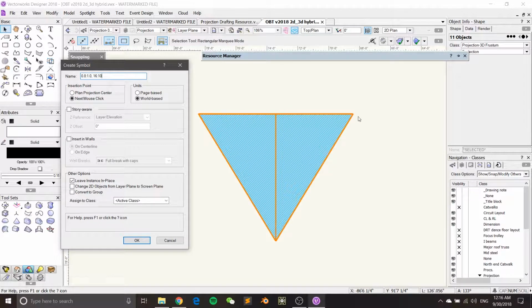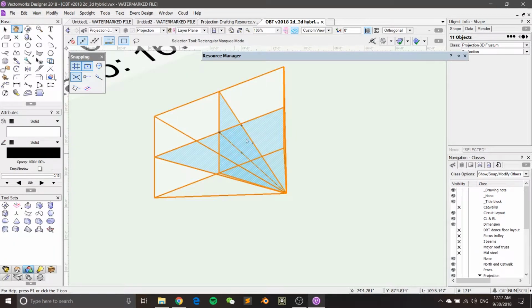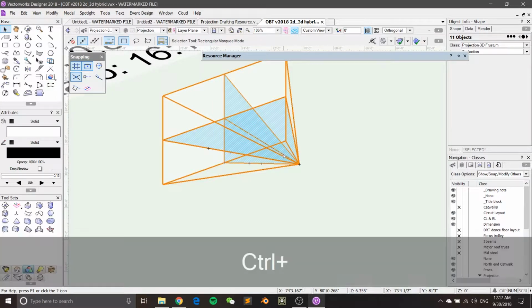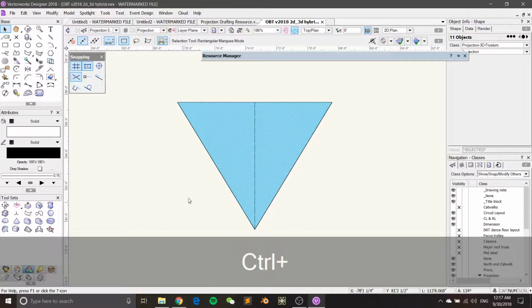In our case, we do have some 2D objects, right? If you remember, we have the 2D polygons for our two center planes, and we have the 2D center lines, right? If we want to keep that in place when we go into the 3D world, when we fly over it, we want to keep that in whatever plane you have, keep that where you are in the world, because they are on a layer plane, right?